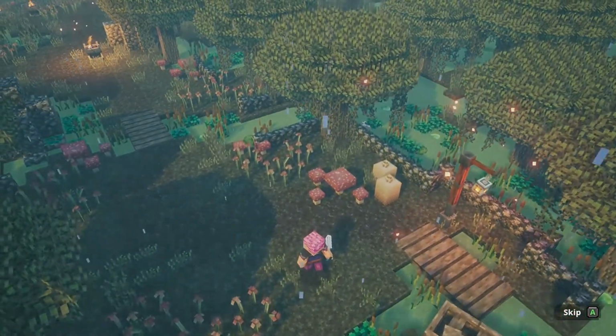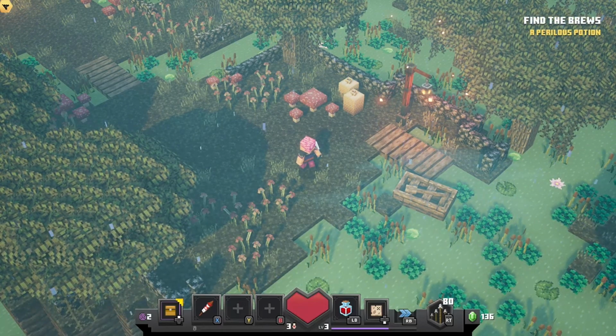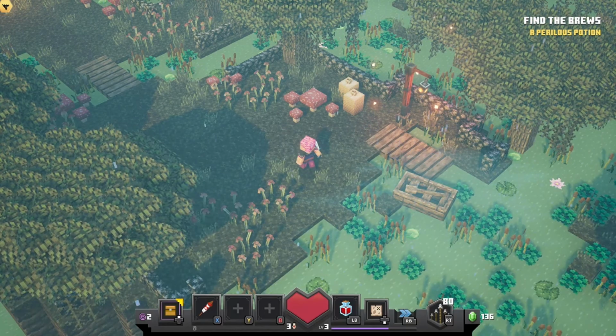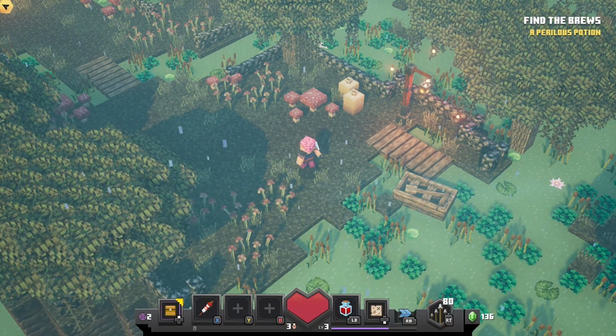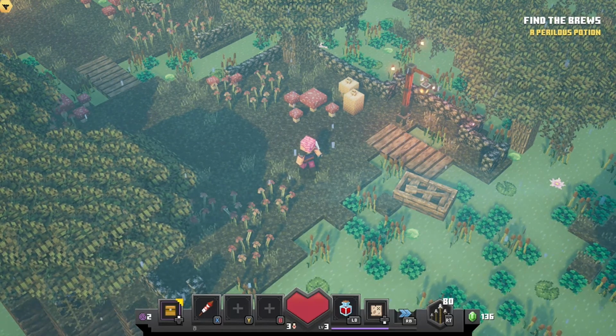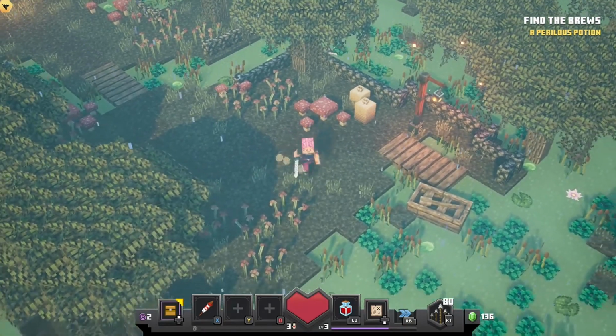That'll be the witches. Alright. I believe it's like a witch's biome or something like that. Find the brews. That is our objective. As I said, we've got our healing potion, we've got food, and all that sort of thing. I also collected some fireworks between the last episode, so I should be alright with that. Okay, right, here we go. So this is my character here.